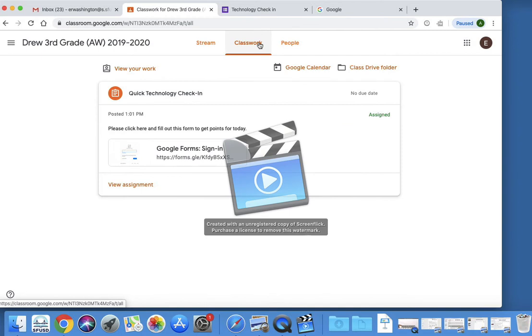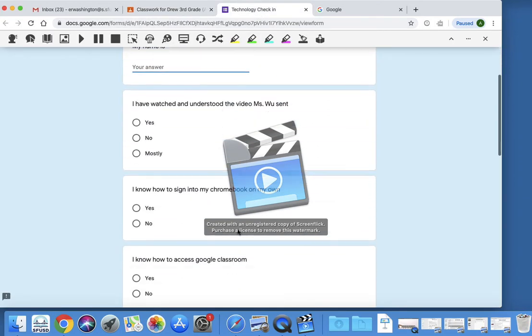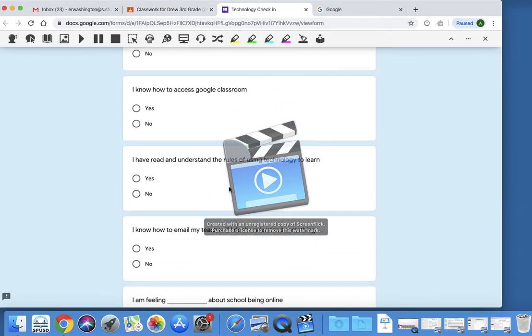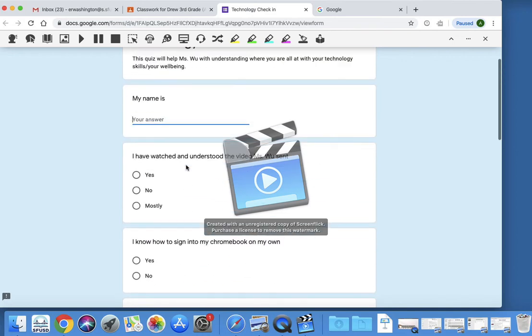I want to put it out there right now that there's zero tolerance for any inappropriate use or anything other than the purpose of this platform. The platform is Google Classroom. As you fill out the form, I want to make sure you understand the rules of using technology and that we're only using it to learn and nothing else.